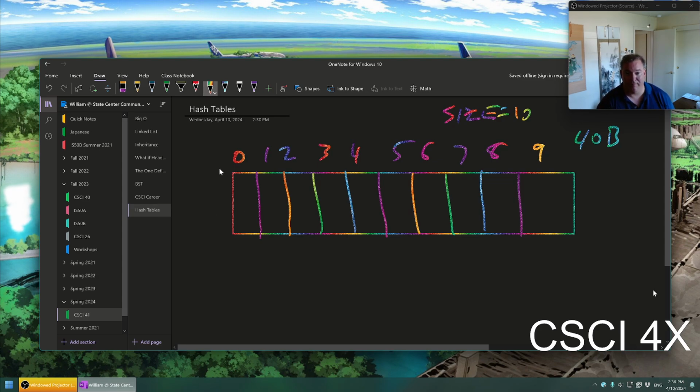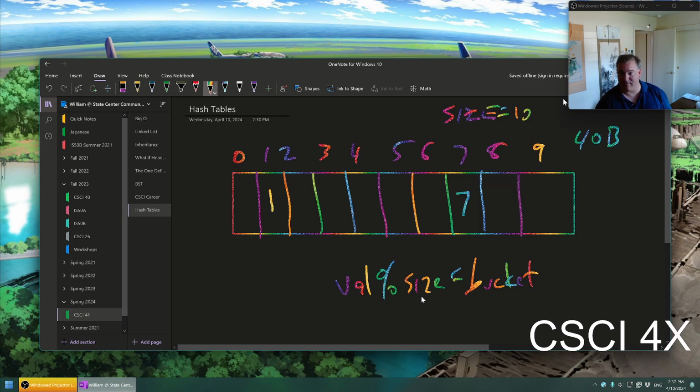Okay, let's insert 1. So we're gonna put the number 1 into slot 1. 7. We're gonna insert the number 7 into slot 7. So far, so good. But what if somebody has a social security number bigger than 9, which all of them are. So we got Sabrina's 6843592. That's going to go into slot 2. How do I know it's going to go into slot 2? It's because the value modulus the size is the bucket.